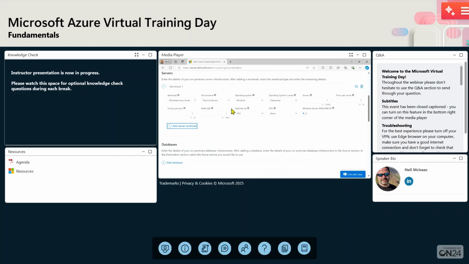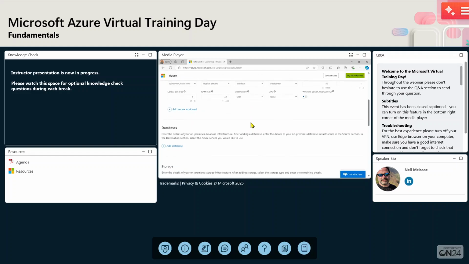So we would continue on and say, hey, we have Windows, Linux servers, they're physical servers, so many run Windows. We have maybe 50 different Windows servers. We have a certain size to them, so much RAM, et cetera, probably not 1 gig, but maybe let's give it about 32 gigs of RAM for all those. And we can build these out and keep adding more and more of these estimate. So I can add another server workload and say, well, we also have a Linux workload. We have larger servers, smaller servers, and keep adding to this, to our current infrastructure.